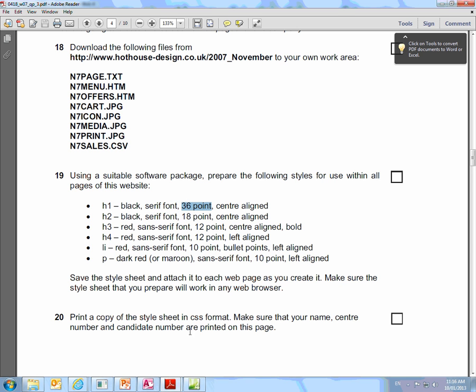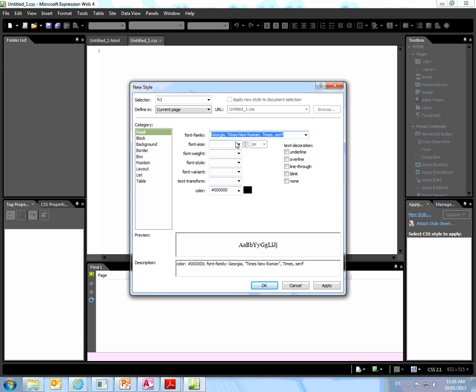36 point. That's to do with the size. So where it says font size, I'm going to write the number 36. And you'll see here how it says PX. Well, I'm going to click on this down arrow. And we're going to talk about a few of these, really. So PX, which is the one that it's on when you start, is pixels. IN is inches, CM is centimeters, MM is millimeters, PC is percentage as well. So we've got loads and loads and loads of different options. And the one we want, because it's 36 point, is PT, which means point.